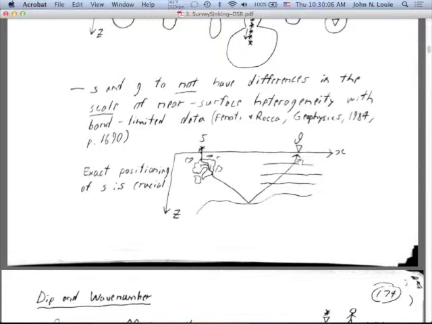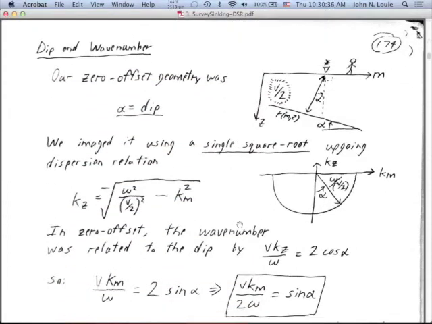If you're in the middle of a soft sand channel, you get a very different record than if you're 1 meter away on the outside of the sand channel. Of course, this is also a reason why we use receiver arrays and source arrays. We document very carefully the surface conditions when we're doing our surveys. That's all to get around this problem.